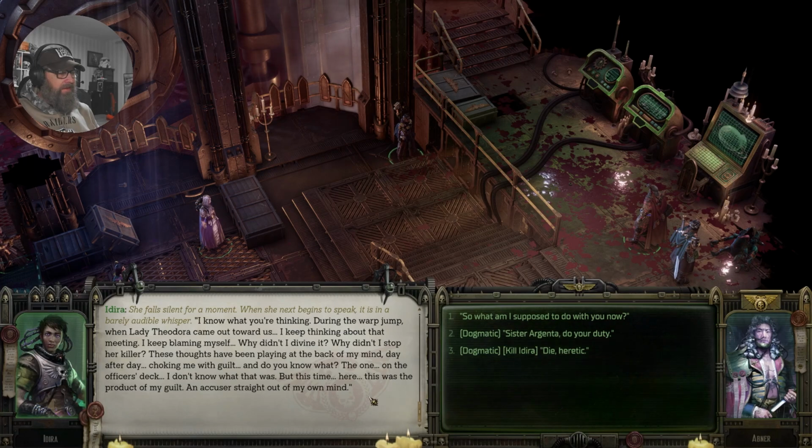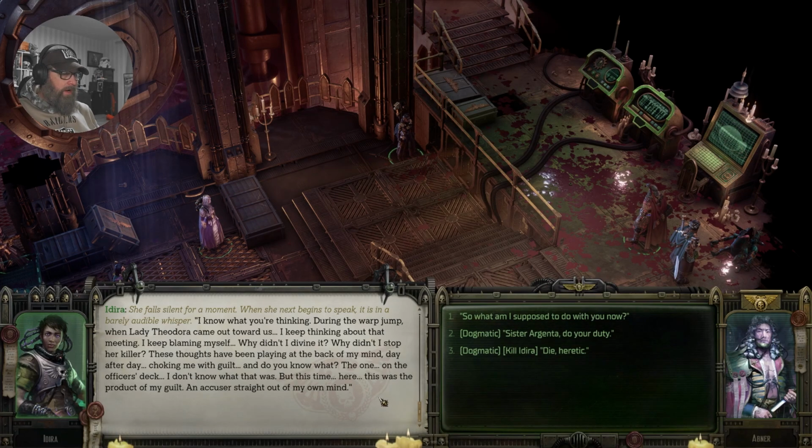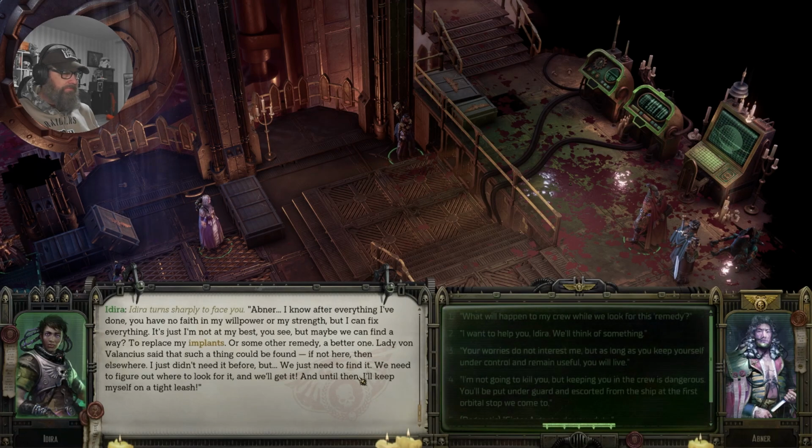I know what you're thinking. During the warp jump, when she came out towards us through the door, I keep thinking about that meeting. I keep blaming myself. Why didn't I divine it? Why didn't I stop her, kill her? These thoughts have been playing at the back of my mind day and night, choking me with guilt. And you know what? The one on the officer's deck, I don't know what that was. But this time here, this was the product of my guilt. An accuser straight out of my own mind. So what am I supposed to do with you now?